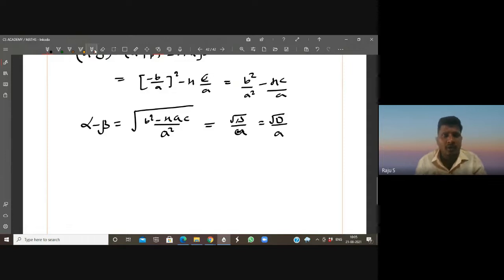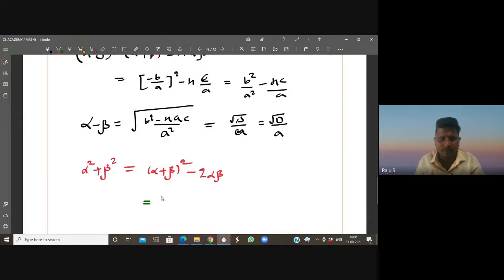Okay, fine. Then what is alpha square plus beta square? I want to know the sum of the squares of the given roots. Here we know alpha plus beta and alpha into beta, and we need to find alpha square plus beta square. So alpha plus beta the whole square, then shall I write here minus 2 alpha beta? Am I right, students? Yes, absolutely right.